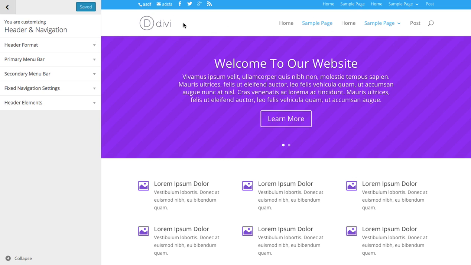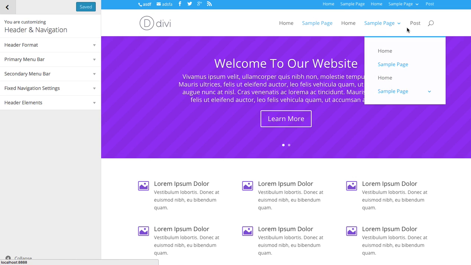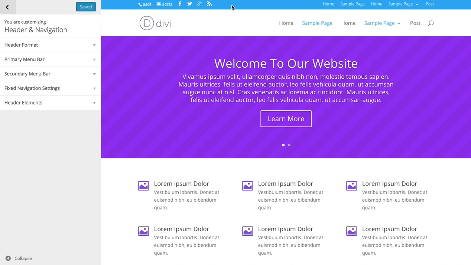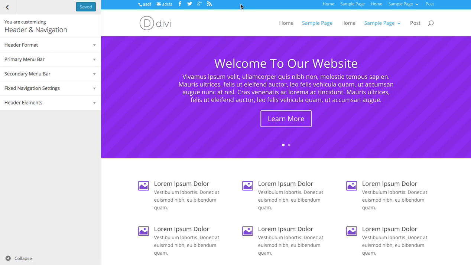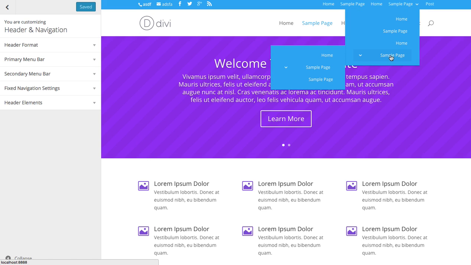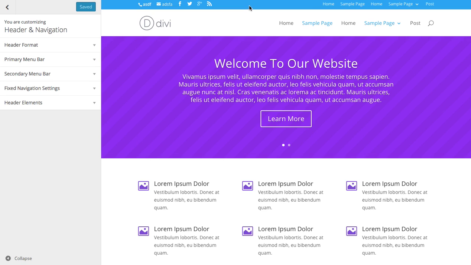If I open up this panel, you're going to get all the settings related to the header and navigation, being this top portion here, this white bar that has my primary navigation menu, and this secondary menu here that has my social icons and a secondary menu. Now, if you have your social icons disabled and you haven't input a secondary navigation menu yet, then this bar isn't even going to show up at all. So you might not see this on your install, but if you assign a secondary nav in your appearances menus locations, then you're going to get that secondary bar, and you can adjust the appearance of that bar with the secondary menu settings over here.